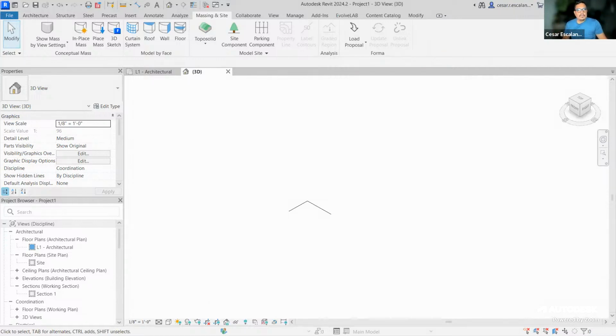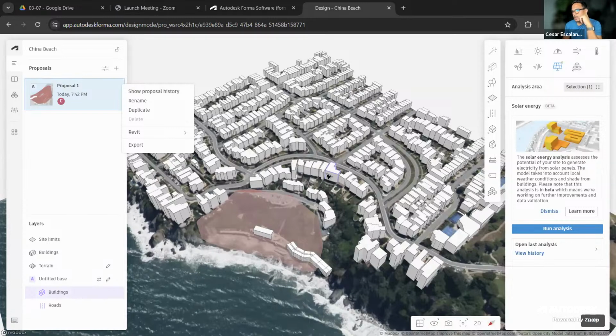All right, so I'm going to go back to Forma where I have my geometry. Then under Revit, I hit Send Proposals to Forma. What you see on the screen, the terrain, the roads, the aerial picture, the building geometry, all of that is going to be packed and sent into Revit.